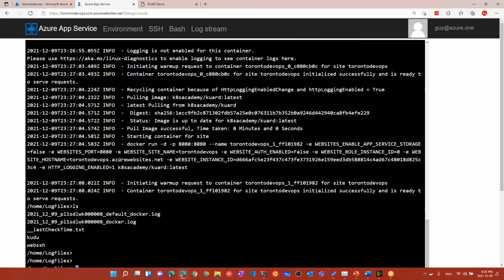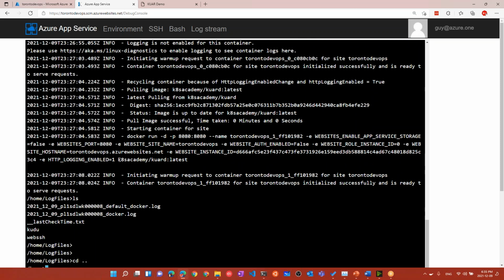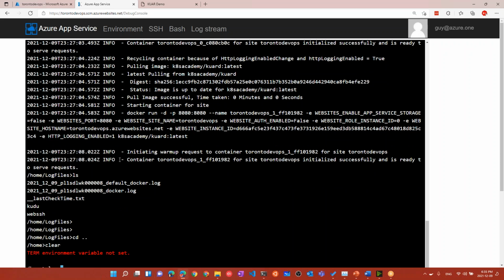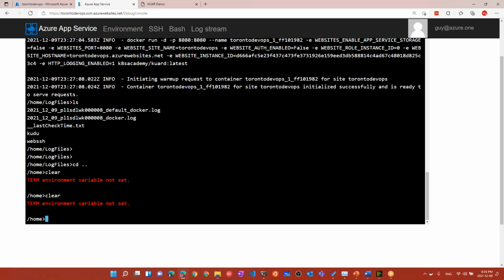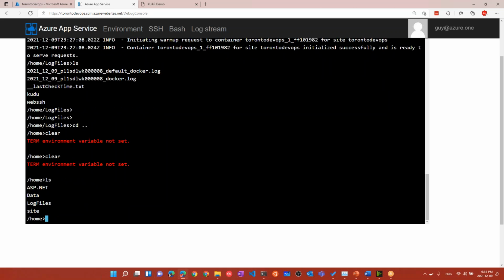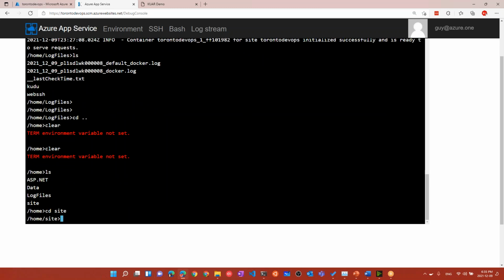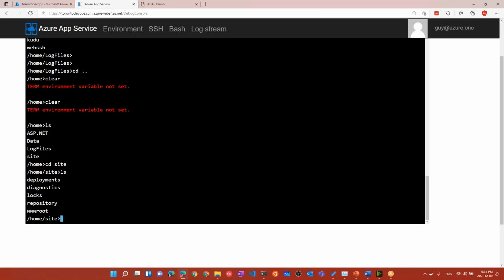Whoops. Let me go back up. I'll clear my screen. Okay. If I do an ls. Now, if I open that site folder, there's a folder called wwwroot.